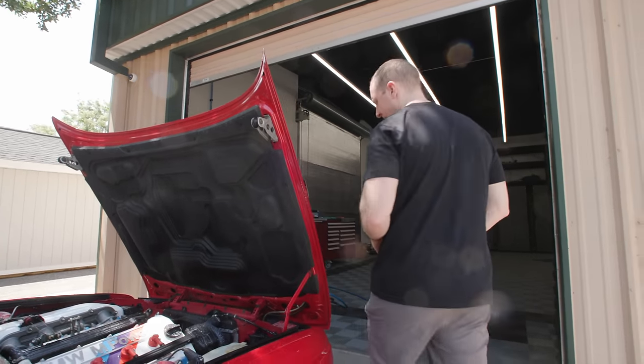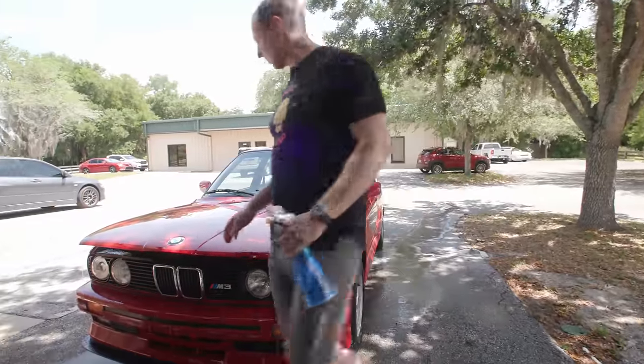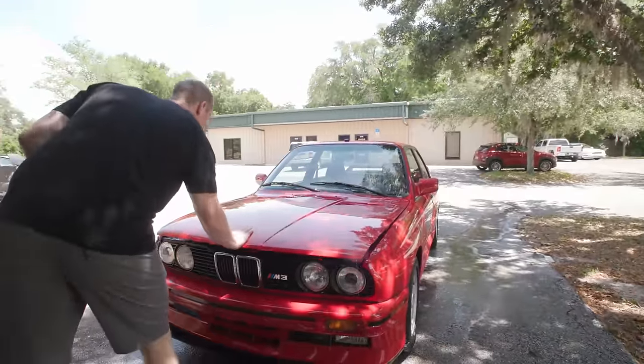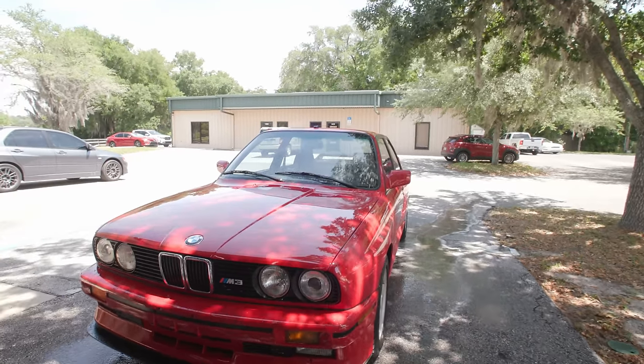Okay, we're ready to decon now. So this thing closes like that. And then you push from here. I like that. That's the coolest part of the whole car.